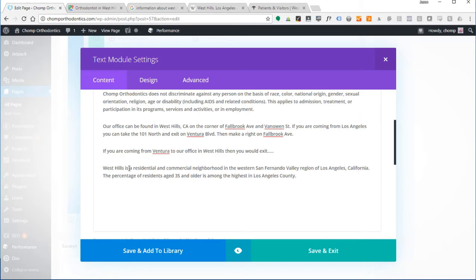We want to change up the text a little bit so that it's more unique. So we're going to say the residential and commercial neighborhood of West Hills can be found in the western San Fernando, California.